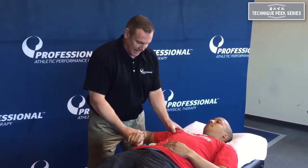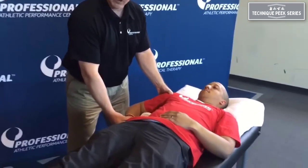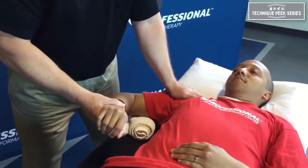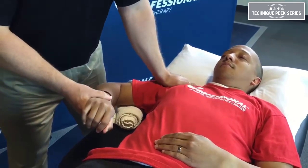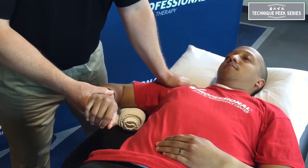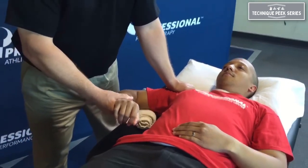If you don't control the humeral head as you internally rotate and it's tight, the whole shoulder girdle is going to come up. So the idea is to hold it down. The problem with this traditional method is that a lot of times the person's hand is going to put a lot of pressure and discomfort on the biceps tendon, which is a big pain generator. So the person's in pain, they're not going to relax, and you're basically going to be fighting against one another.